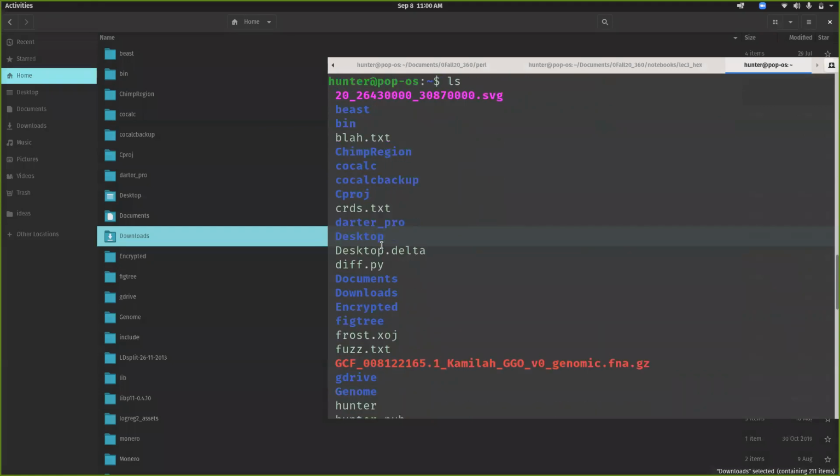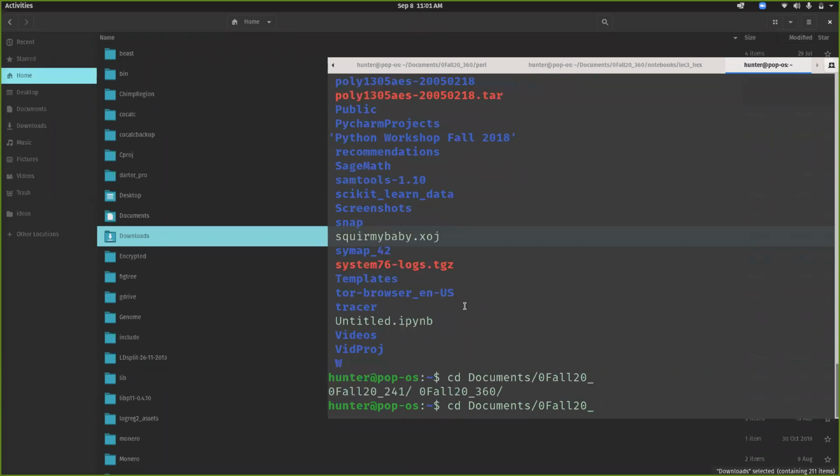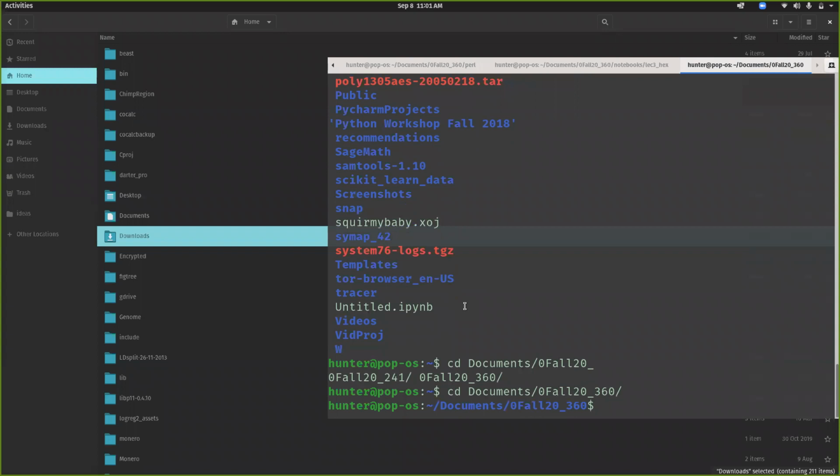That means that I can go into them. For example, let me go to the folder that is relevant to our class. So I'll go to Documents. Now I type DOC, and now I'm going to press the Tab key, and there's a unique completion of DOC that makes sense. So I type DOC and then Tab, and it just completes the rest. Now I'm going to go to the directory for our class. I actually have two directories that begin with fall 20, one for my calculus class and one for you guys. So I'll type 3 and then Tab again, and there's a unique completion, so I can go in here.